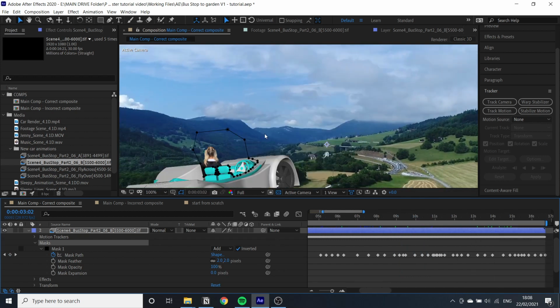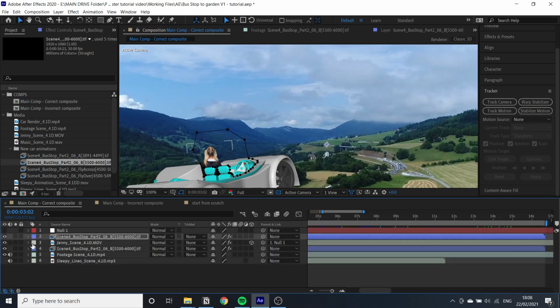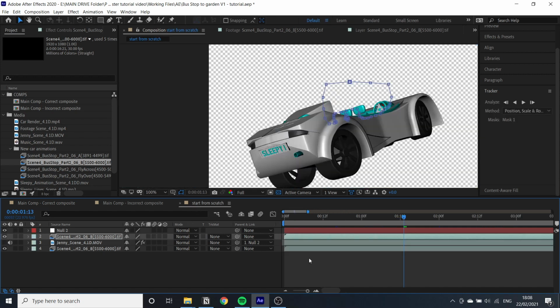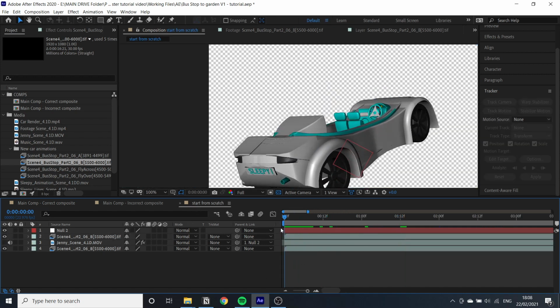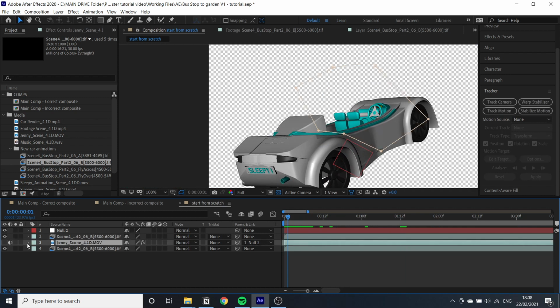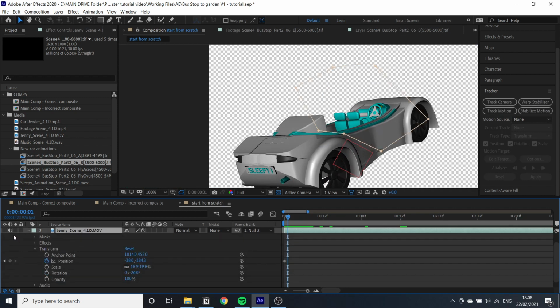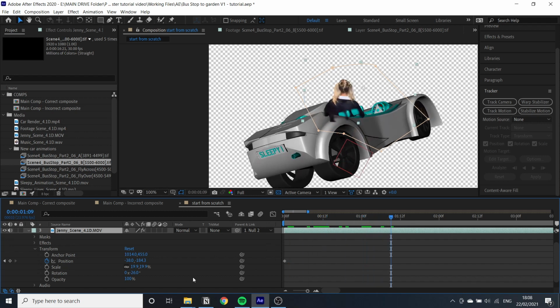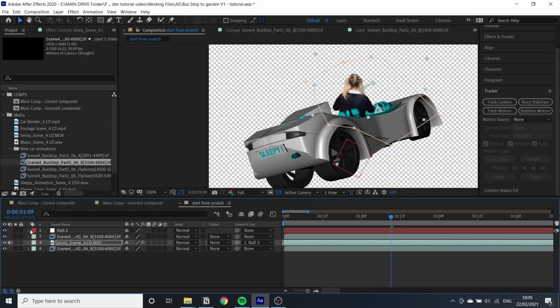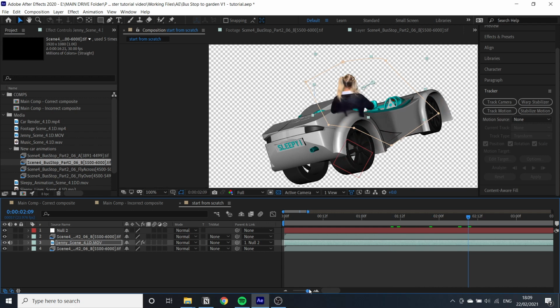So now, as I've mentioned, we move Jenny between the two car layers. We've already covered that. So now the mask is tracked, we just need to animate Jenny in the scene. If we come back to this start from scratch composition, we go to Jenny. We've already got one keyframe on the position. If I enable Jenny again, we will just go along as the scene goes, and we will move Jenny along in the scene. But again, she would already be moving with the tracking data from the null object, so it should be a case of just adjusting her position ever so slightly as we go through the scene, up or down, left or sideways.